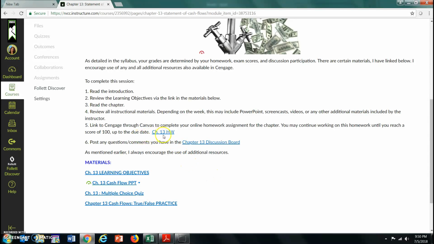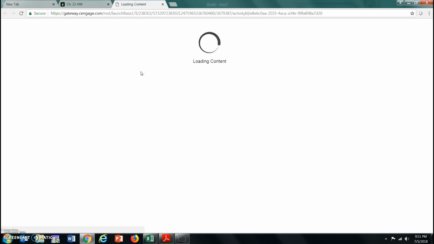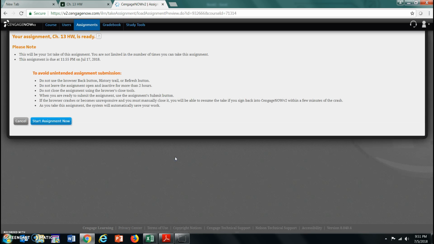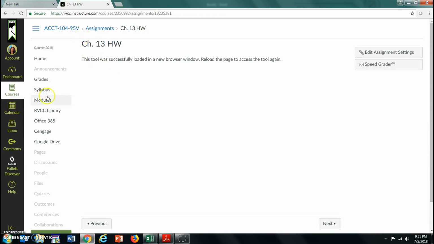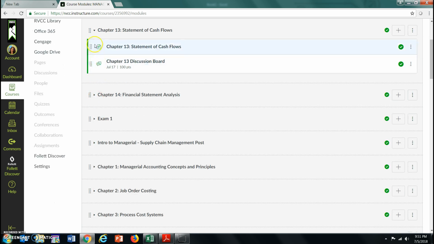Just to show you how it works, if you click on the homework link, it will take you to this page with a button. When you click on that, the first time you do so, you'll have to enter your Cengage access code. Once you do, you'll be admitted to Cengage and you can complete your assignments this way. You'll only have to access one sign-on, and that's to Canvas, and everything else will have a button, so you can complete your assignments that way. Right, so there is no registration code for the class. You'll access Cengage through Canvas.